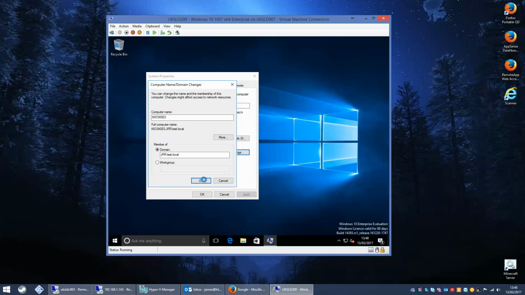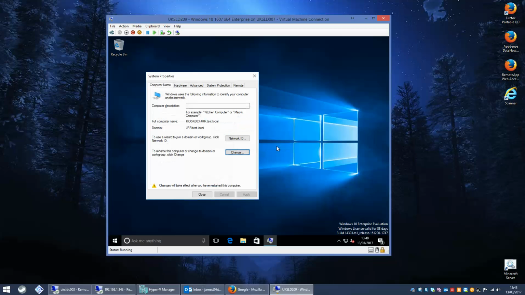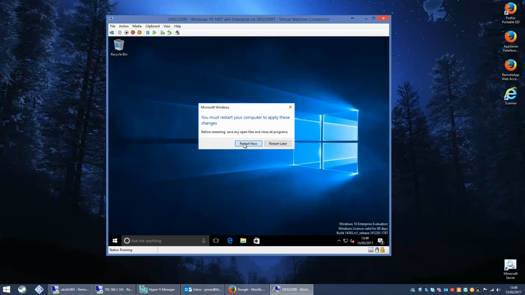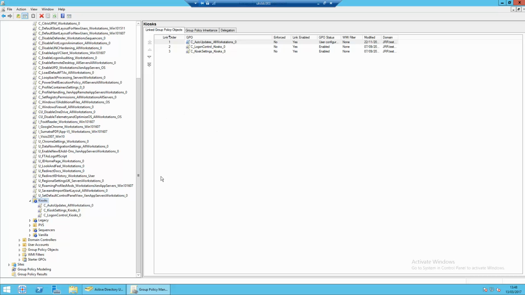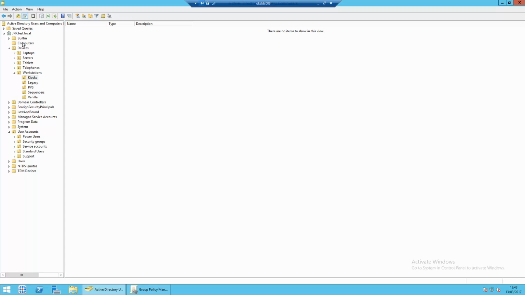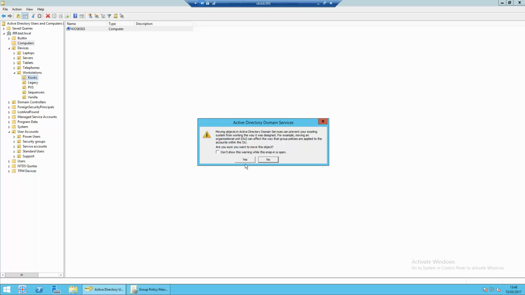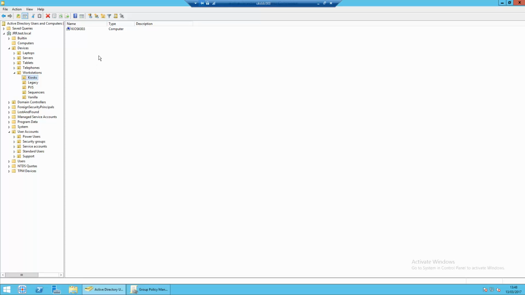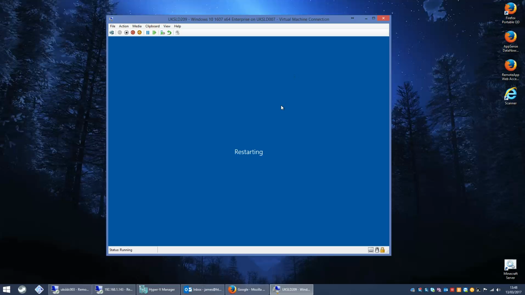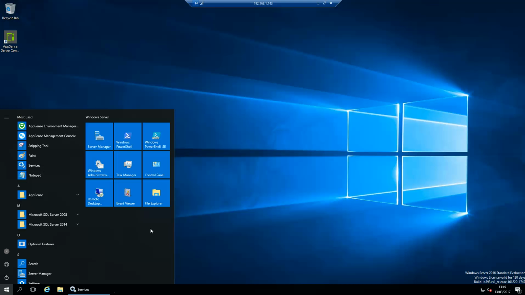Once we've done this, we will then install the Avanti Desktop Now agents on there and the config, and it should magically, after a couple of reboots, turn into a kiosk machine that runs Edge. While it's restarting, we will go to Active Directory Users and Computers and refresh that. It's now called Kiosk 003. We shall move this into the Kiosks OU, so it's now in there. Right, so now it's got that name. When it restarts, we will apply the Avanti Desktop Now agents to it.